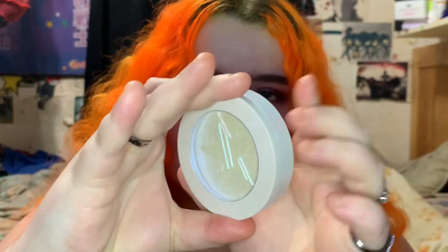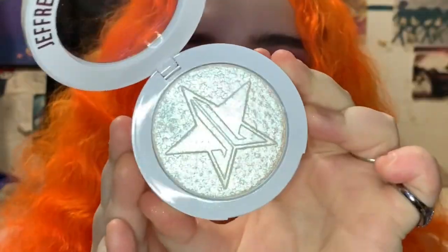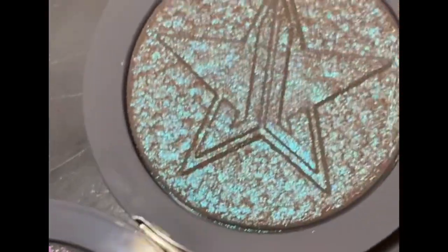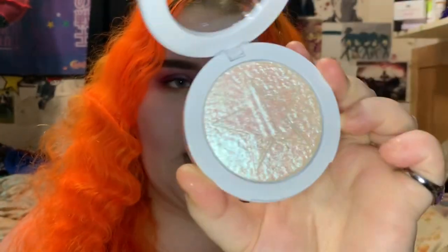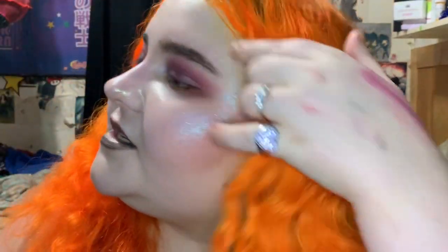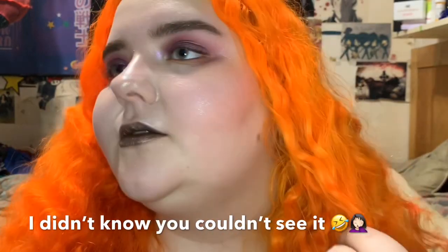So the first shade is Gagney, which is again this beautiful blue. Honestly, no video or photo does this justice. In person is where you can truly see it. I want to go outside, which is cold, like there's snow everywhere, it's a little chilly, but I'm gonna do it so that I can get some good video and a photo of these. But honestly, the blue is my favorite. It's so intense. I'm wearing the blue on this cheek today.